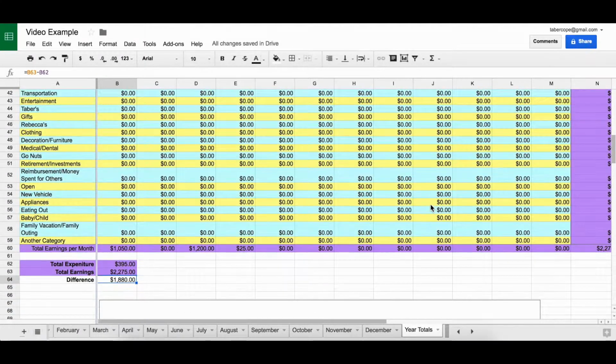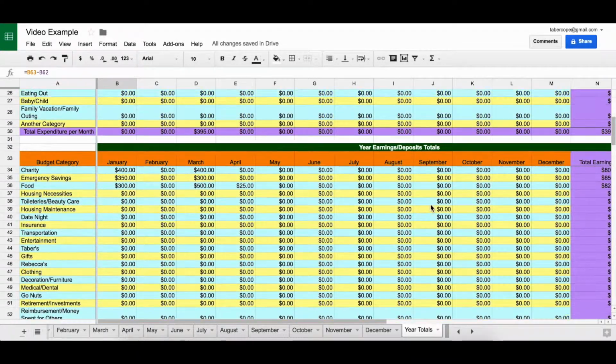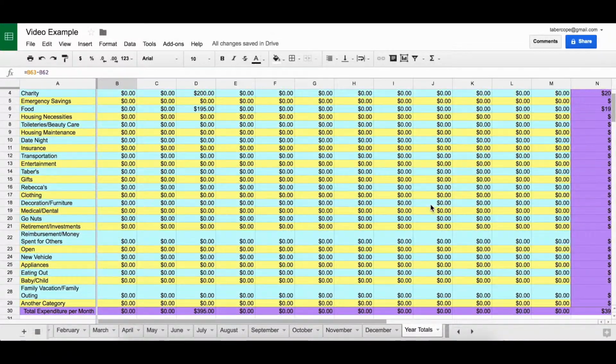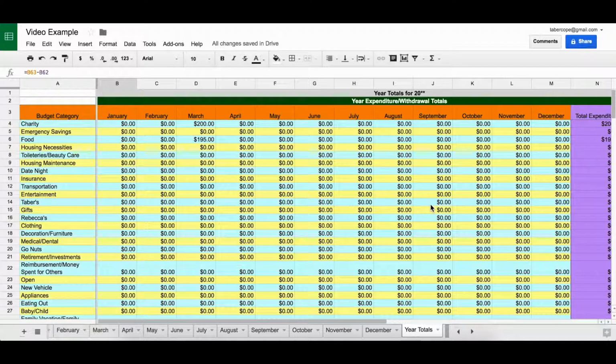That is pretty much it for the year total page in general. The only other strategy thing I might give you is to start using this page and think ahead about the transactions that you're going to have. One of the things I try to do is put all of my transportation costs in my transportation category. I know that my cars are getting older, and so I will purposely put more money each month into my transportation category than just what gas is.